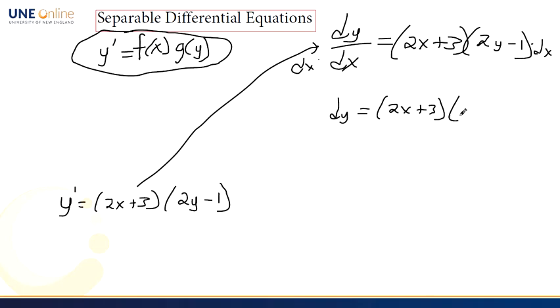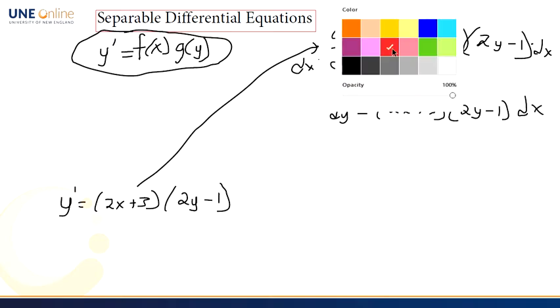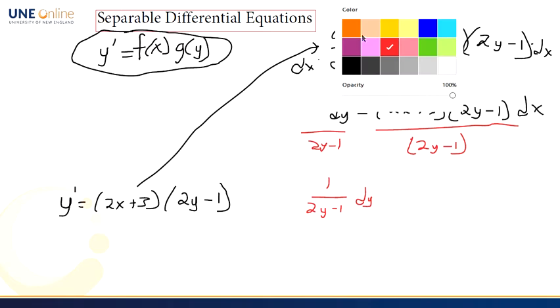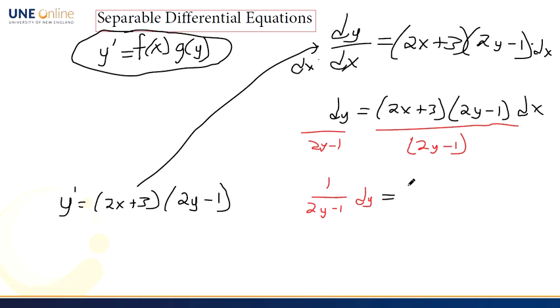That way, the right side of the equation is with respect to x. And then you probably will be able to guess what we're going to do next. We're going to try to get y over on this side of the equation, except y has to be divided, right? To get rid of it on this side. So we can put a little 1 in front of that dy, okay? So now the left side of the equation is 1 over 2y minus 1 dy. That equals, we got x on this side, right? 2x plus 3 dx.